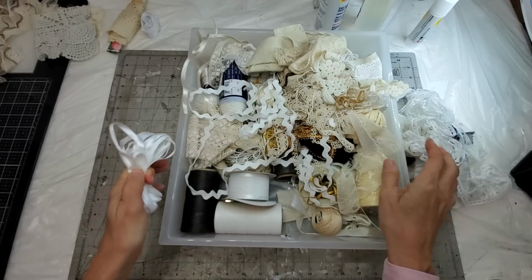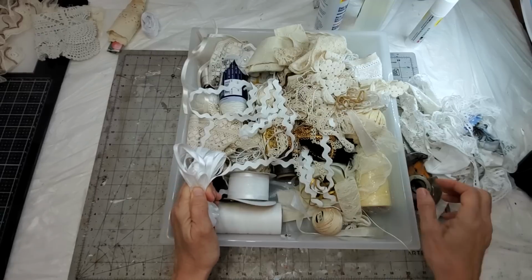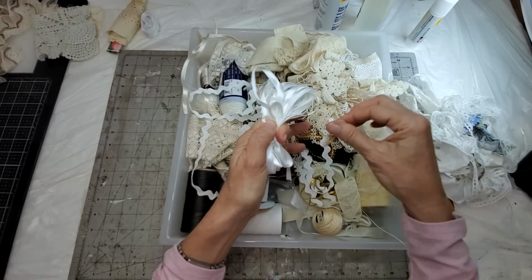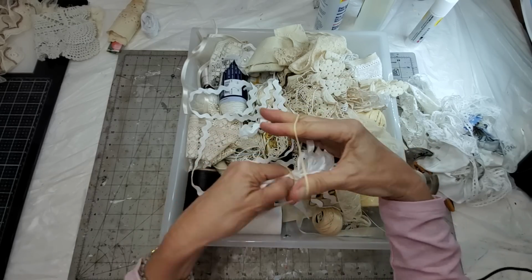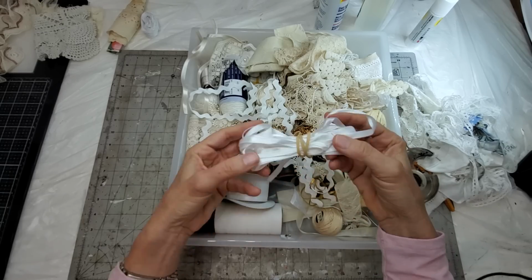A lot of time. Can you relate? Okay, so maybe I lost, oh, there's the elastic. I was going to come with the backup tape. All right, I'll use the elastic because it's here. I won't do it too super tight or else it'll make big wrinkles in this ribbon. So there, we'll call that done.